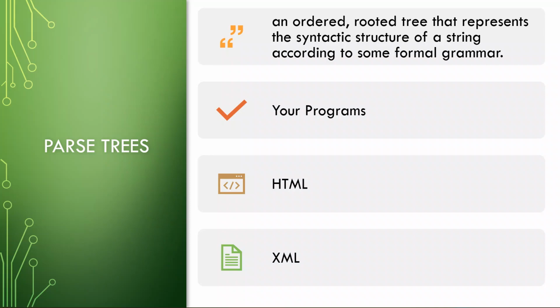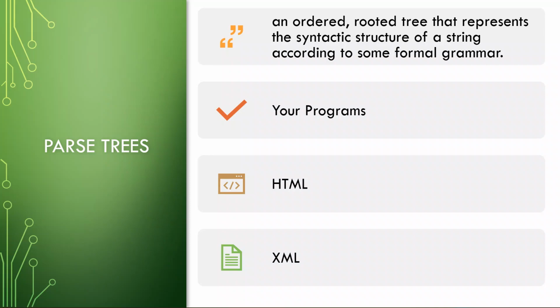Another bigger example is parse trees, which you've dealt with without realizing you've dealt with it already. It's an ordered rooted tree that represents the syntactical structure of a string according to some formula or grammar. So one is your programs, all your programs that you're writing in Java and other languages. When it goes to actually compile it, it builds a parse tree, or a document object model, as it's called. So this represents the entire structure and execution and flow of the entire program before it goes on to compile and convert it when it needs to actually run it on the machine itself.